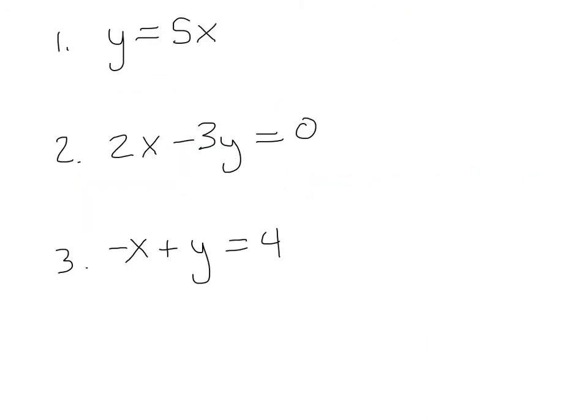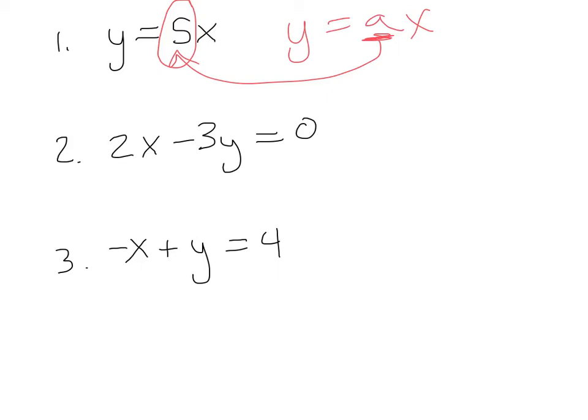Okay, let's make some more sense of this. We've got equations here. We're going to say whether it is or is not direct variation and what is the constant of variation. So in the first example, I hope it's obvious, but you already have it in the form y equals ax, where the a is matching up with this 5. So 5 is the constant of variation.